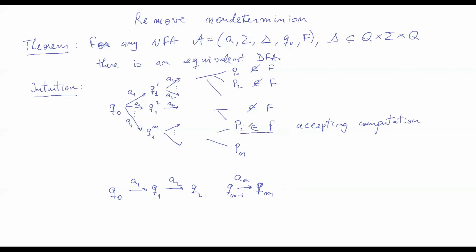And I'm going to pause now for a couple of seconds, and I'm advising you to pause this video and think about some intuitive idea about how this could be done. What would be the key insight for these deterministic transitions in such a way that you capture with this one single computation this whole spectrum of computations from the non-deterministic world? So pause this video if you like for a few minutes and think about this.